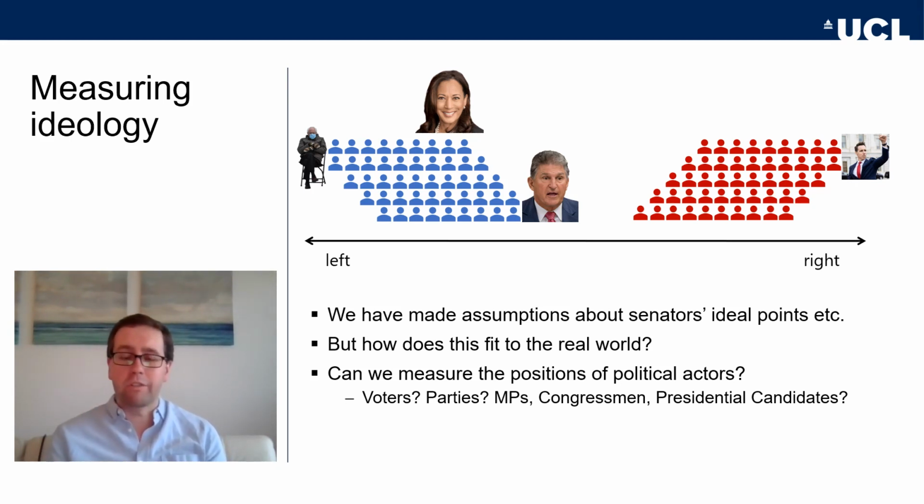I made assumptions when I showed you the graph with the US Senator. Is there some way to actually identify the locations of these people? How did I know that the Joe Manchin character is the pivotal voter? So we need to think about this more systematically. Maybe what I would recommend is, again, pause the video for a second and think about how we can measure this. How can we identify the ideology of political actors, of voters or politicians, senators, parties, etc.? So take a second and think about it first before you move on.